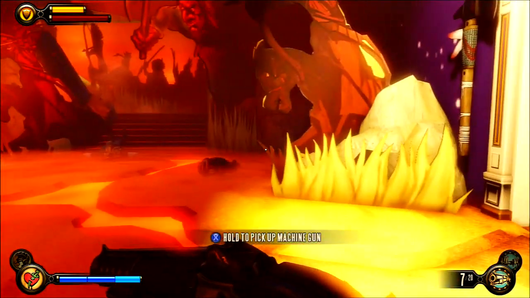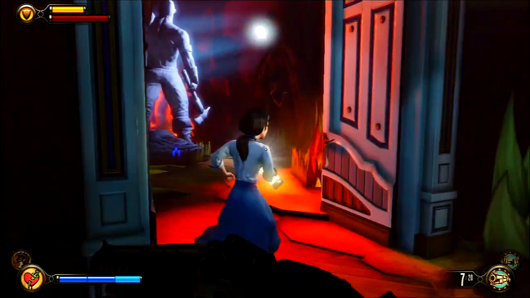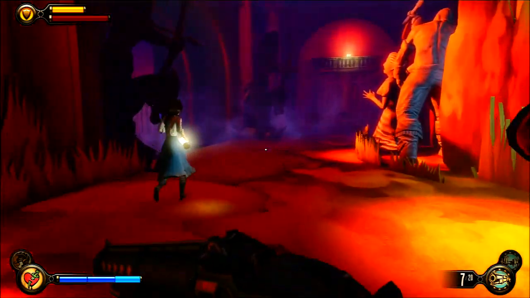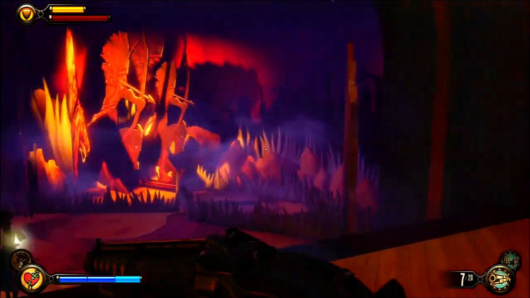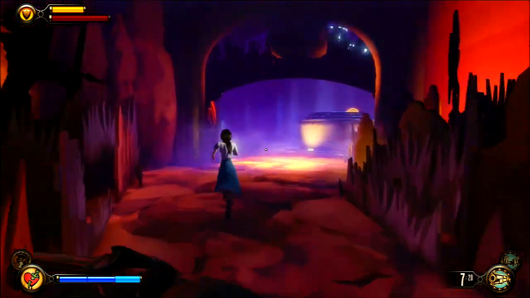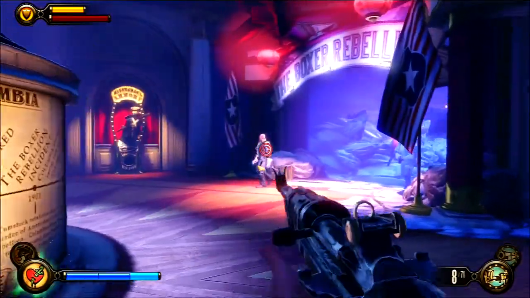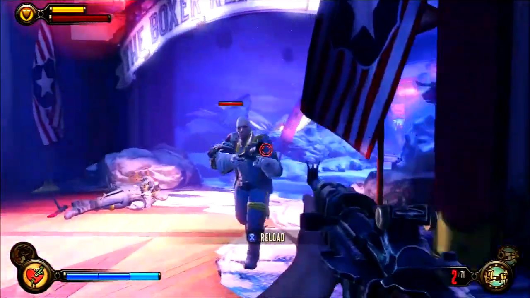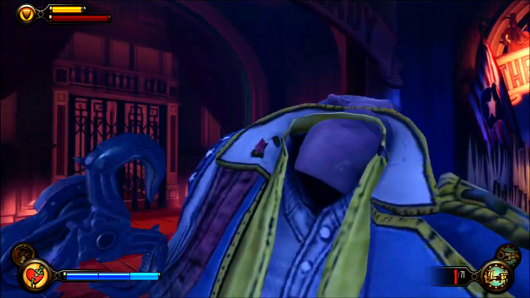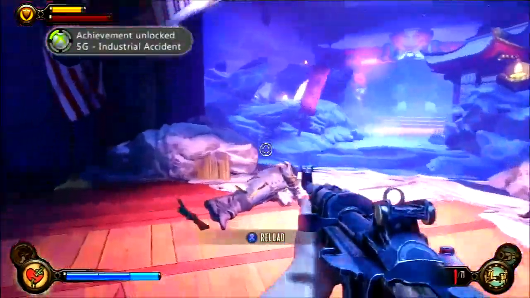Oh, that's right. See, I always get confused sometimes because stuff like that happens and I realize, wait, I didn't even go the way I was supposed to go. That was all optional. Alright. Elizabeth is fast. She just sprints everywhere. Oh, hello. Oh! Industrial accident.